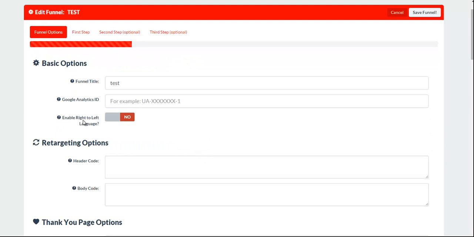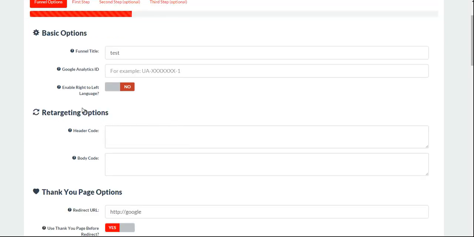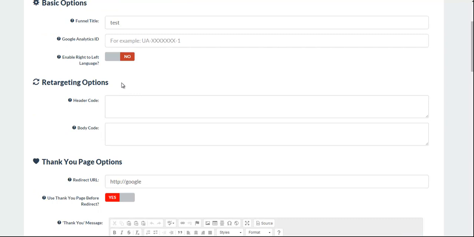Also, if you're in a different region or part of the world where you have a different language that goes from right to left instead of left to right, we have this here. All you have to do is click it to activate it, and you're good to go. For those that have been in any of my other courses, I do a lot of remarketing, especially with Facebook, as it is, right as of right now, the largest source of leads and traffic generation, hands down. And so we use a lot of remarketing, pixelations and stuff like that inside our coding.